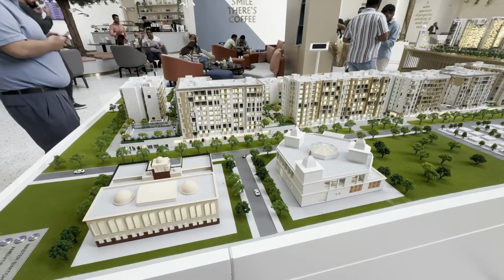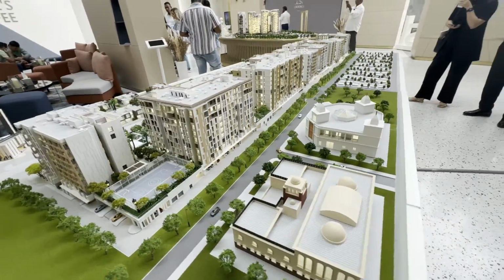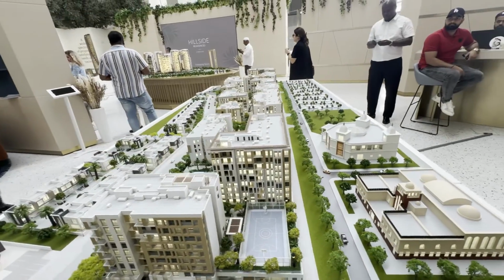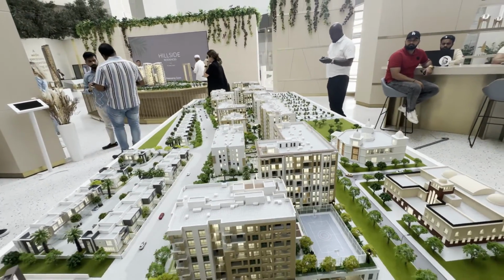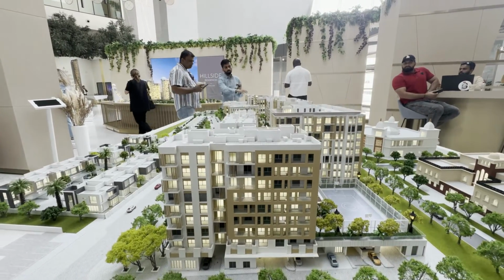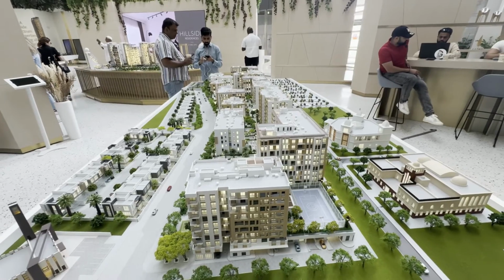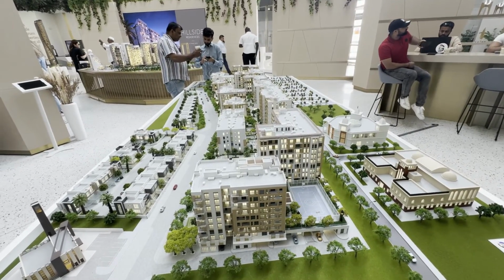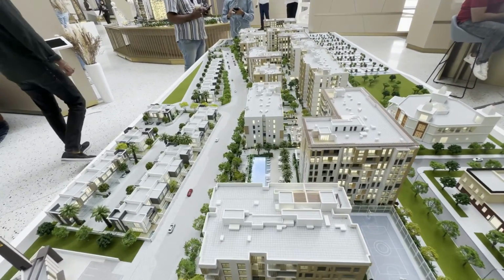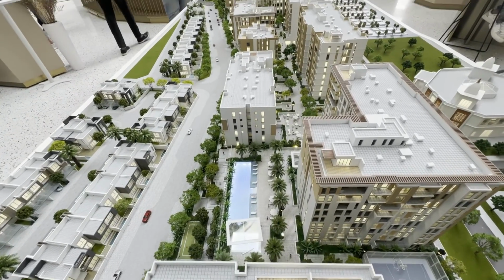So in this launch, this is something that we generally got interested in. We know the area really well because of all the other villa and townhouse communities that we are active in all the time. But also, we understand this location exceptionally well. And then, of course, with a good relationship with the developer, we were able to execute numerous bulk sales for our major clients, a lot of individual sales on the launch date, and we purchased a floor here ourselves.